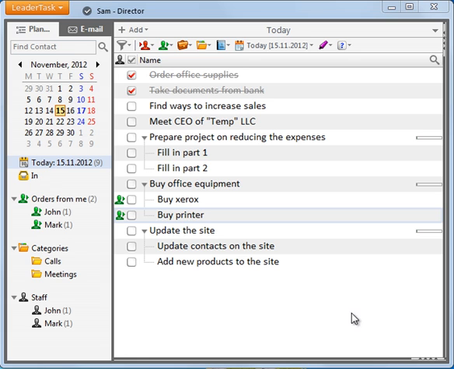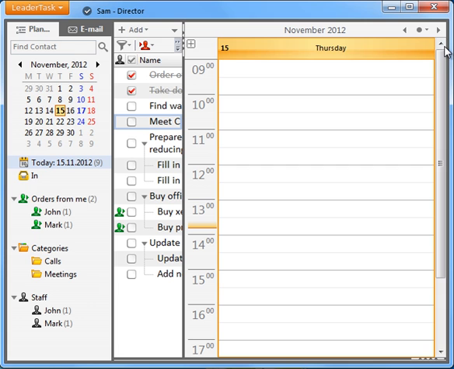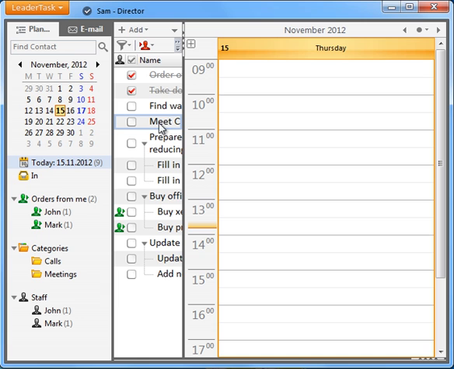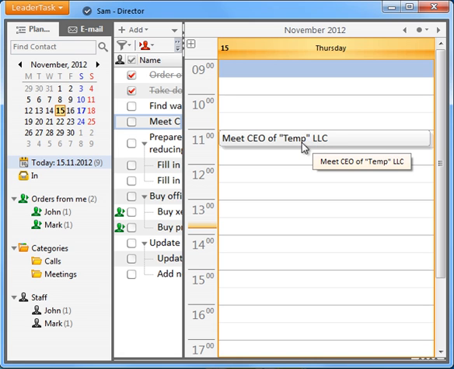If a task has a set date and set time when we should execute it, we can place it into the date book. So we click on this button and move this task, meet CEO of Temp LLC, to this place.